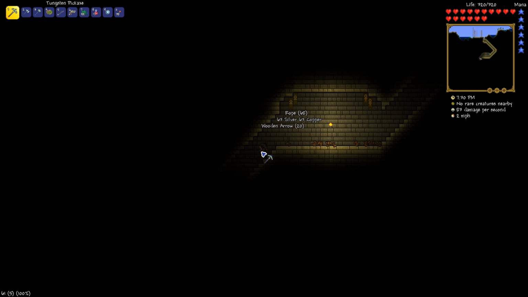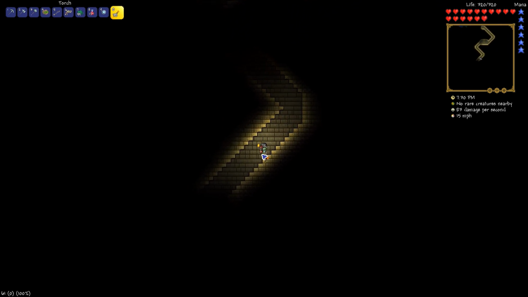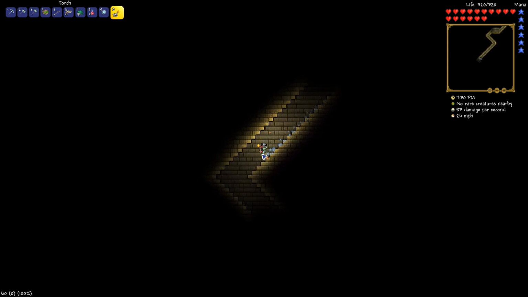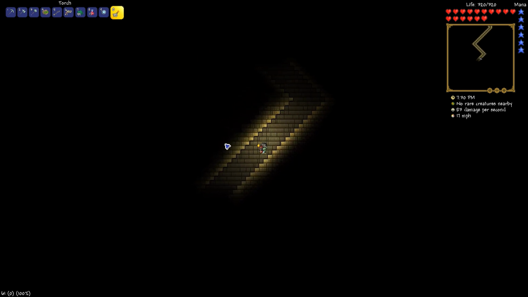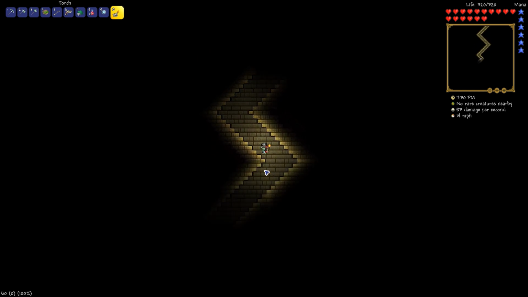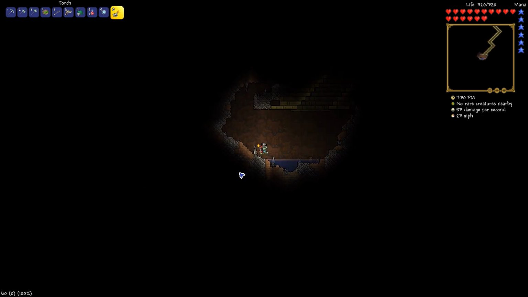It's currently 7 p.m. So let's just go ahead and explore the rest of this real quick. Let's see what kind of cavern lies down here. You never know. May find something really good at the bottom of this. And then, okay, now it's nighttime. So once we explore this, we'll go back, summon the eye, and be done with it. And, yeah, nothing down here.